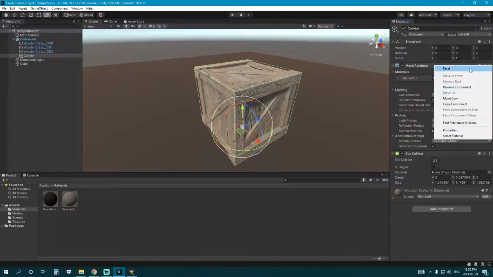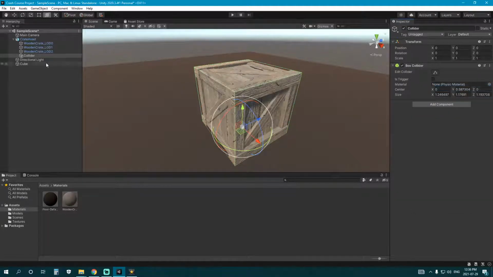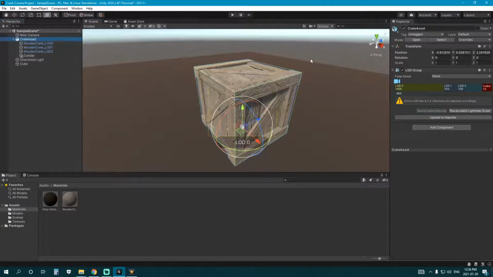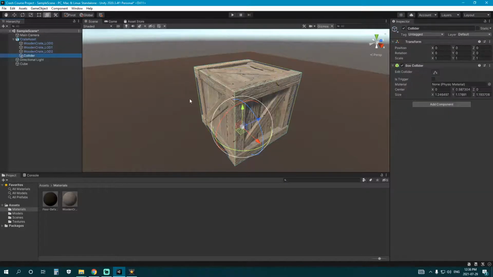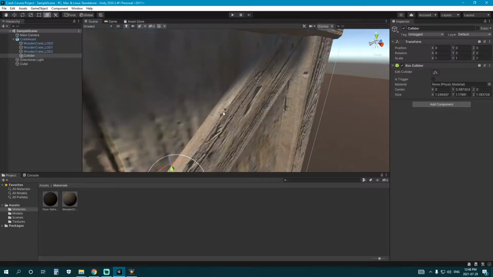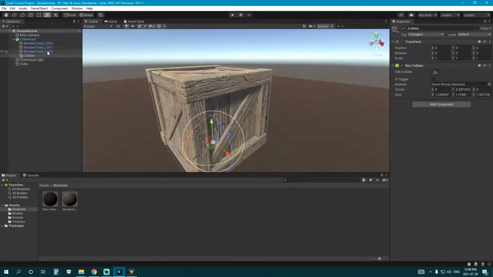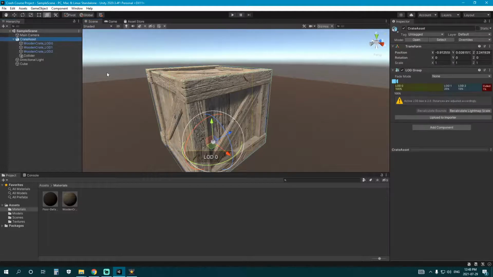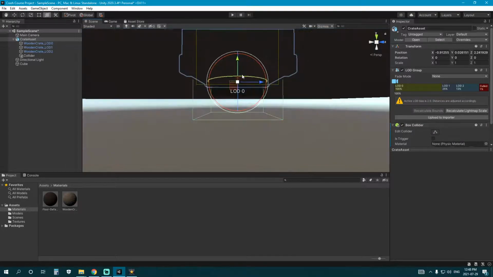So I'm going to remove the mesh filter, remove the mesh renderer, and we now just have a collider, which is perfect. That's right there, and it's not attached to any LOD, meaning that it's going to be there all the time. Now another thing we can do, if you don't want to actually duplicate a mesh and you feel like you're getting messy here, we can actually add this collider to the parent object as well. The problem with it is if I just add a component here, box collider, why? Right?